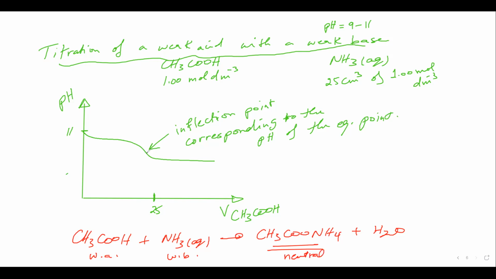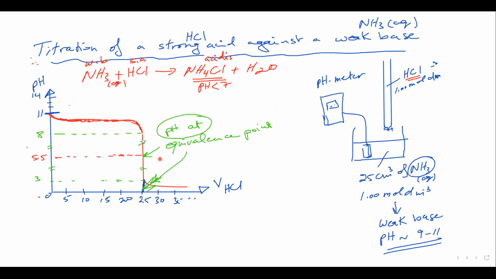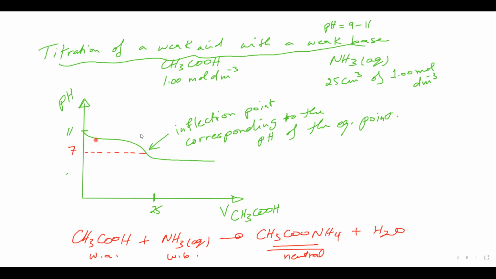And so you will see that the inflection point here is at a pH of 7, but there is no steepness in the curve because it changed from something weak to another thing that is weak. So there was no steep part. There is no steep drop in the pH. Okay, because you are changing from a weak base to a weak acid. And so there was no steep drop in the pH. And here we say that it forms what we call an inflection point corresponding to the pH at the equivalence point.